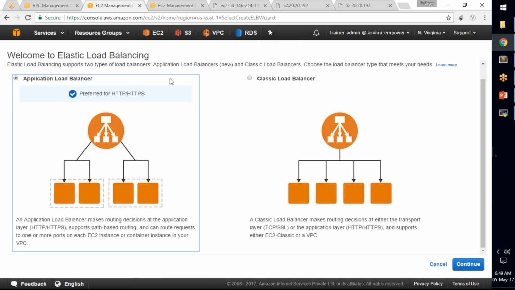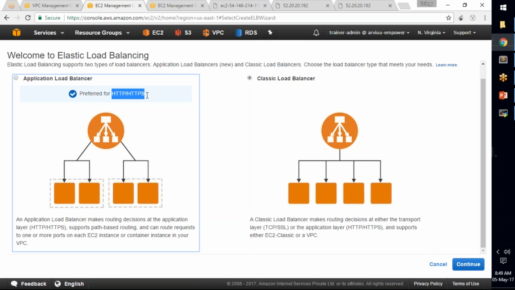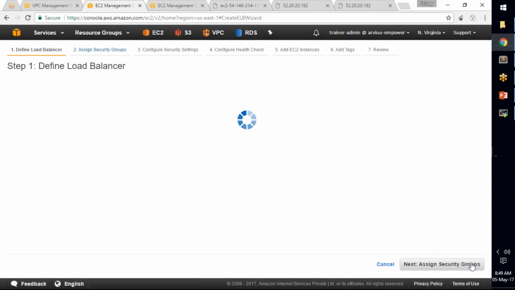And remember, I told you application load balancers are here, and in classic load balancer we are going to use the classic load balancer, which is mainly for TCP, HTTP and HTTPS traffic. They are pushing everybody to the application load balancer because it gives you much more fine-grained access. Remember the slash images and containerized application I talked about? Those all happen here. We are going to see it in a much simpler way right now. We are going to choose this option and click on continue. When you are starting with load balancers, start with the classic load balancer.